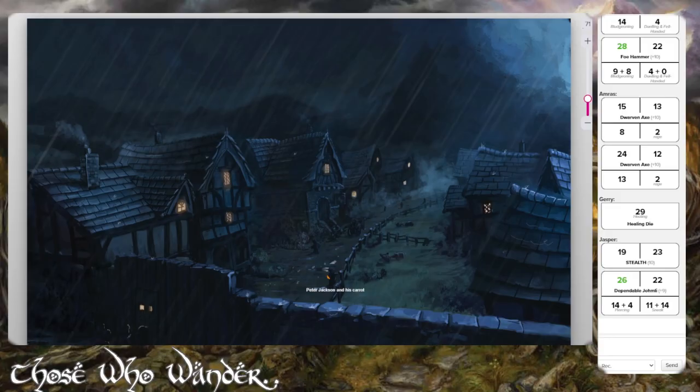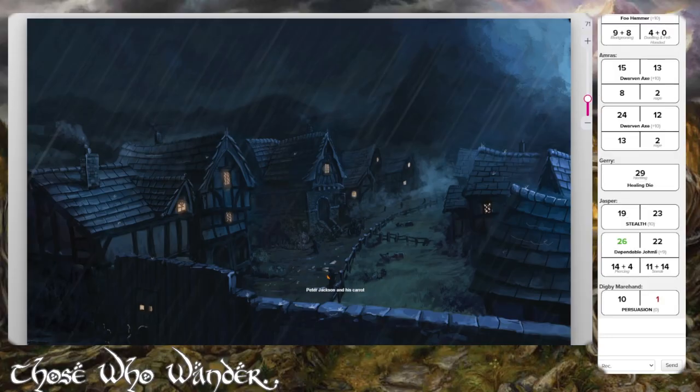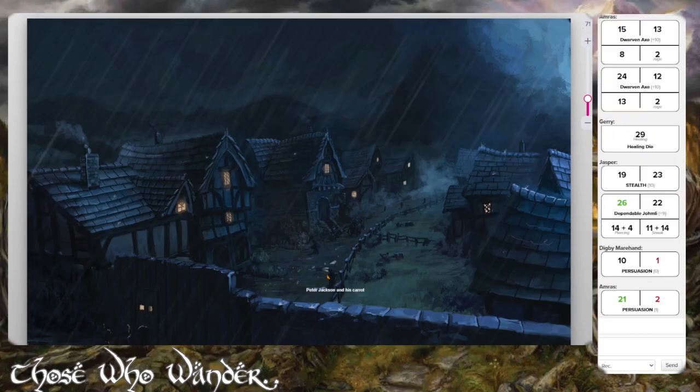Okay, let's go persuasion. You must know me, for I'm Digby Marehand of Rohan. He doesn't care who you are. You're not coming into his town. Not in these times where people are going missing in the night. Can I hand over 10 silver pieces as a bribe? Yeah, roll persuasion with advantage. To bribe him with silver pieces. He's not proud. Oh. So yeah, they let you in.